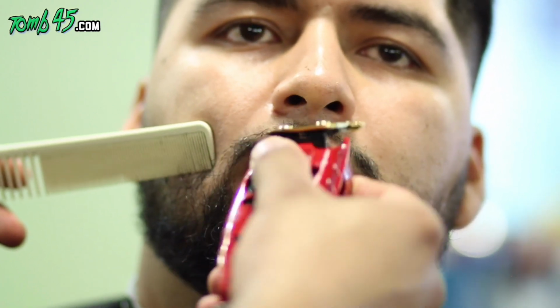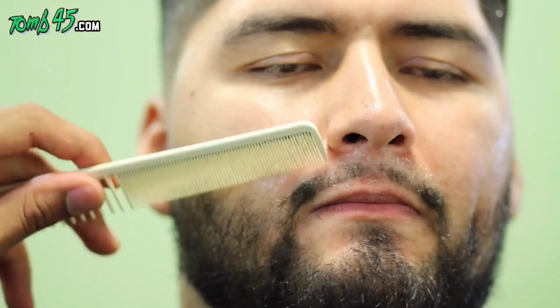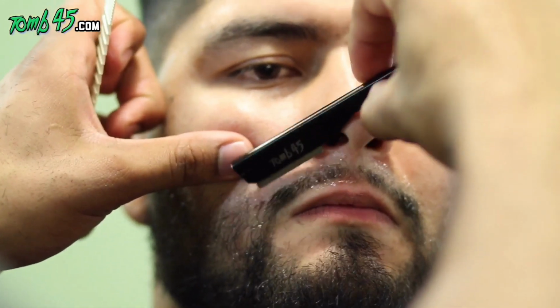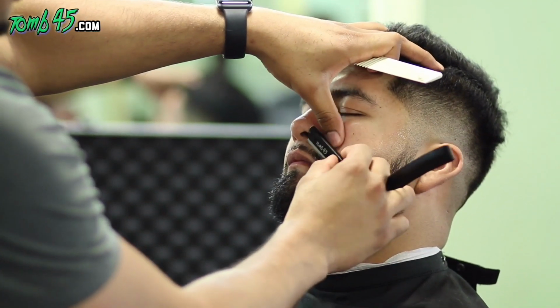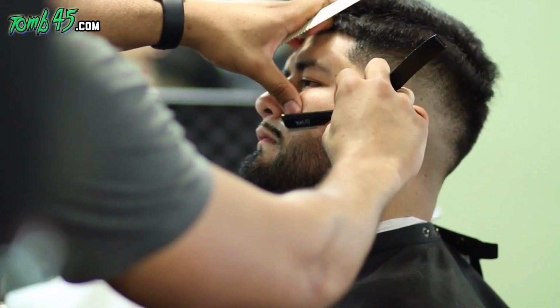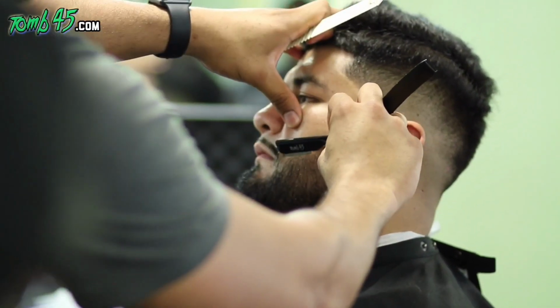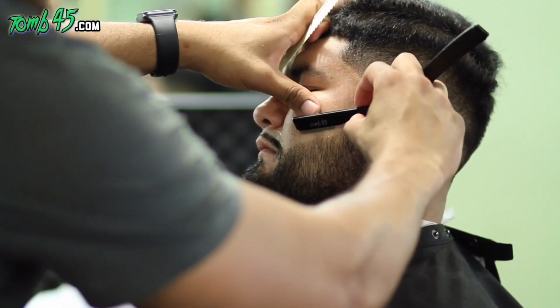Usually I use a guard, but I got lazy and I just did some trimmer over comb. Now we're using Tune 45 shave gel with Tune 45 dual triple cartridge razor. And we're just shaping the beard. And you can see the difference that a razor makes on the beard. It's unbelievable.